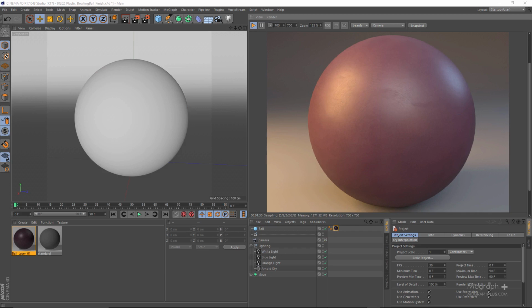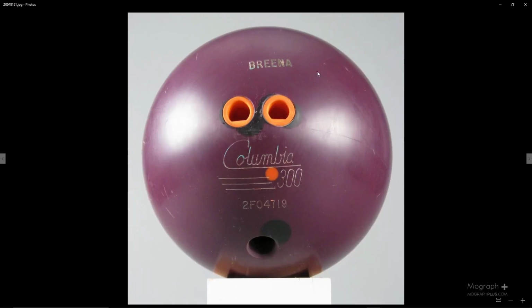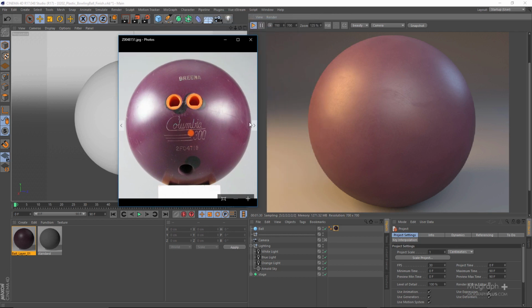If you take a look at the original image that we have here, now it's time to add the other specular layers as we discussed in the previous lessons. This is our base layer, and now we need to add two other layers to make it a bit more complex. We can just add one layer with less roughness and combine it with this base layer, but I'm going to add two layers.